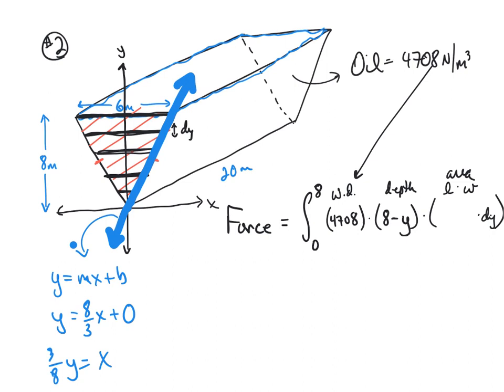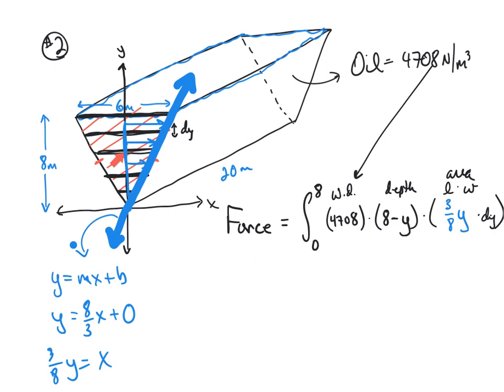But there's just one little hiccup with that. I know everybody's tempted to just put in 3/8 y for the lengths of all of those layers of water. But unfortunately, it's really tricky. That only gets me the distance from the y-axis to that line. Please notice where I'm drawing arrows here back up on the picture. That only gets me the distance from the y-axis to that line. All right? We need the distance all the way across.